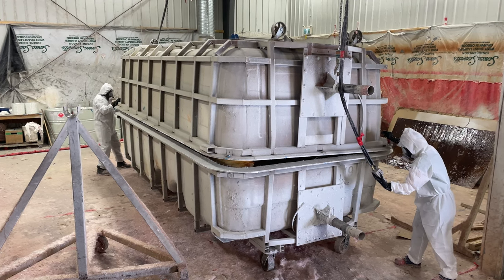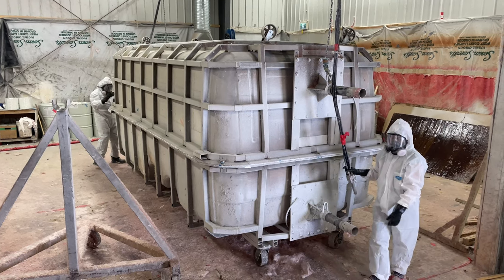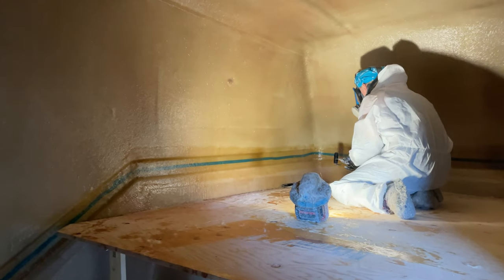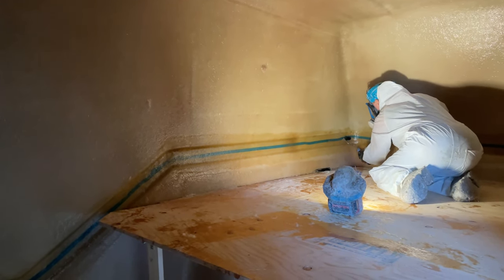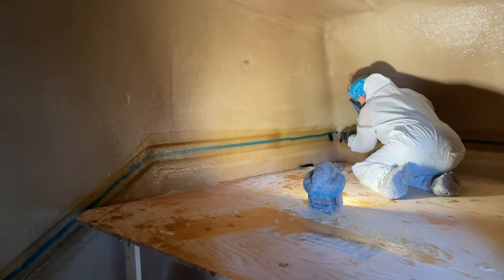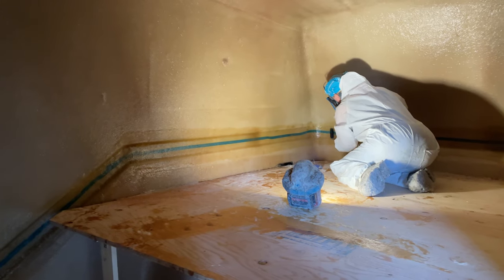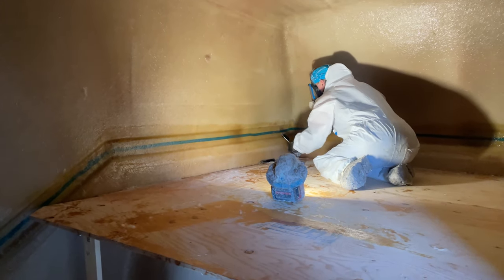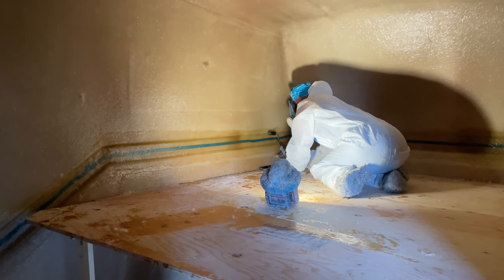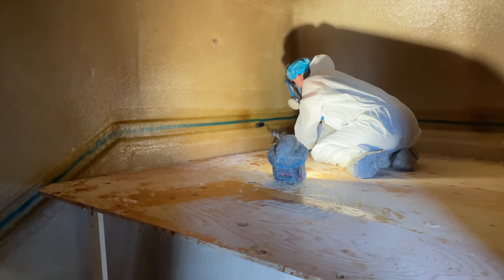After they've taken those weights out, the next step is to put the top shell on top. You line it up and drop the top piece onto it. Now this is ready to come out of our fiberglass booth. For the final stage, we bond these two shells together. You can see that little blue line across there — that's just some tape we put on because there is a cut line between the two shells. Then we go along with matting and use resin to bond those two shells together.